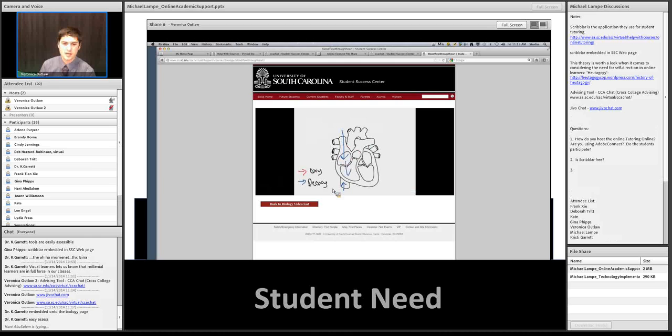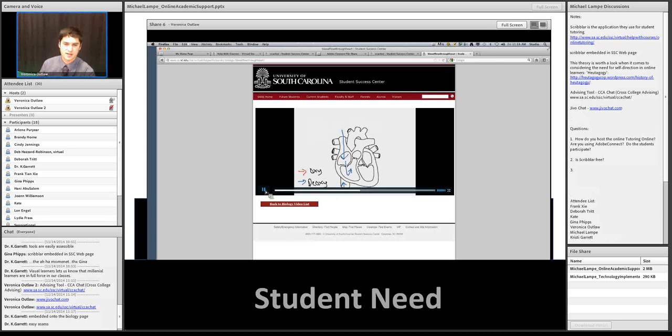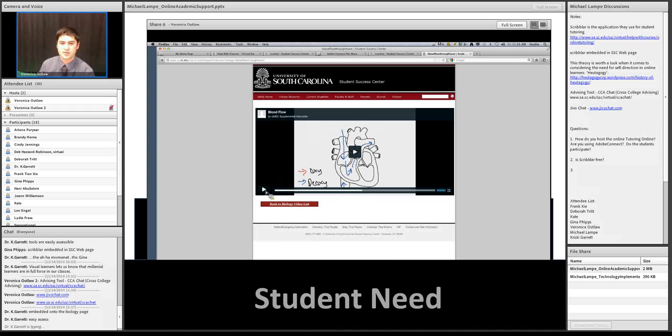I'll just kind of go through it. As you can see, I am going to use arrows to represent oxygenated and deoxygenated blood. Red's going to represent blood that is oxygenated. And she's doing this in real time, so she's drawing it through. From there, another contraction is going to push this blood through the pulmonary semilunar valves.